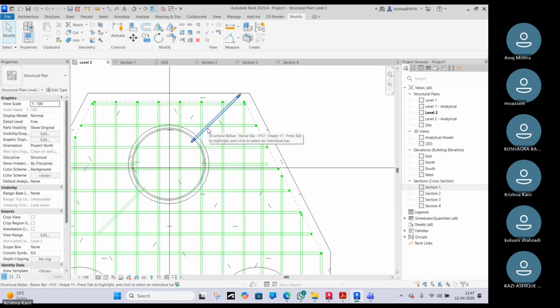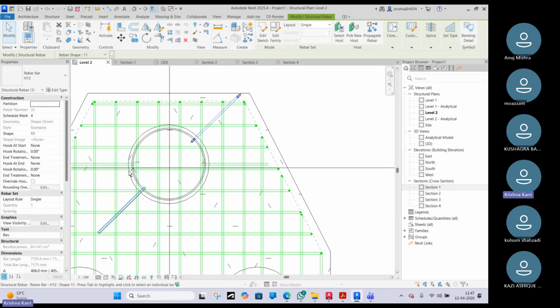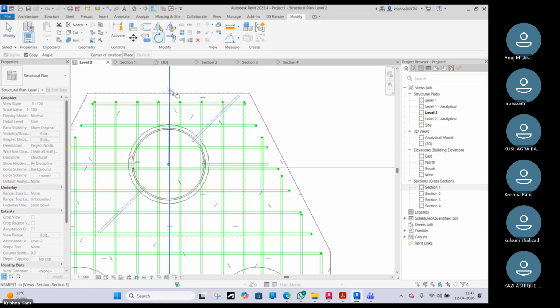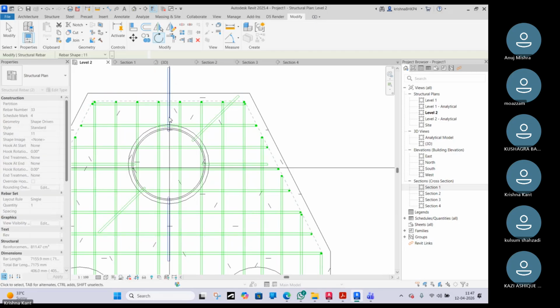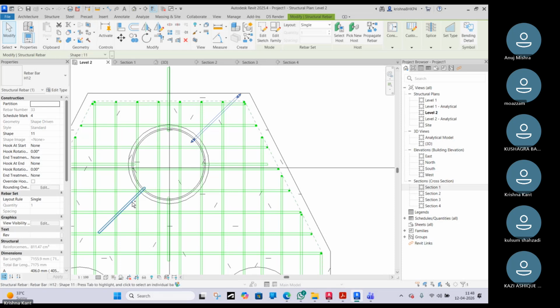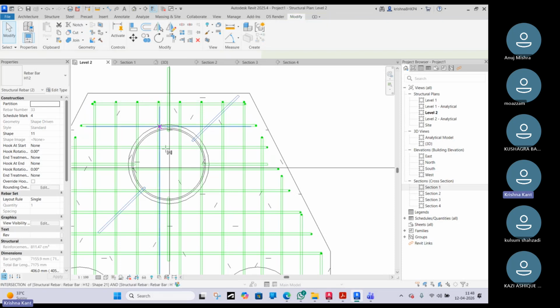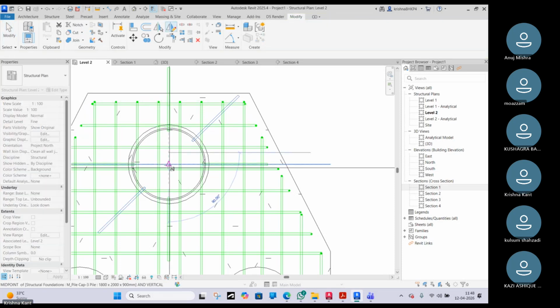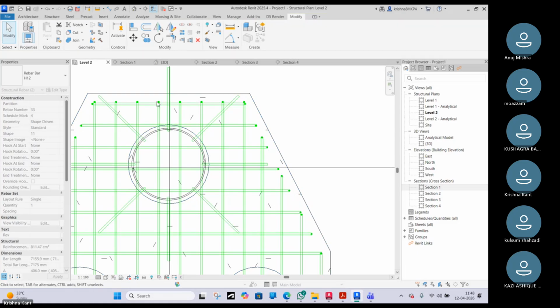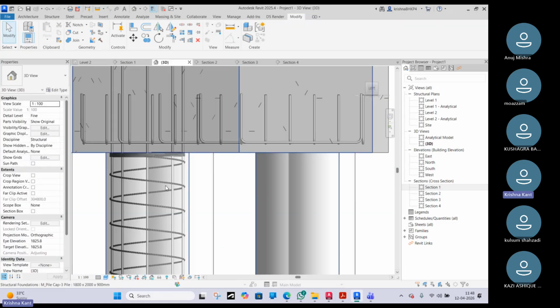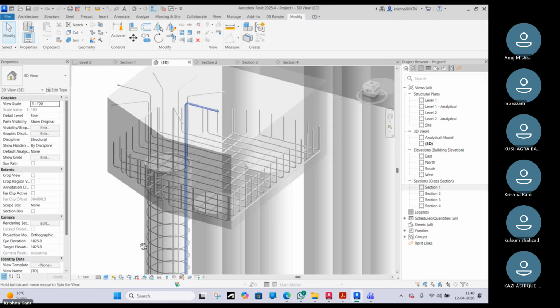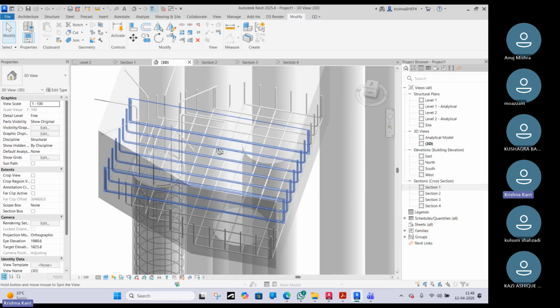Okay. Again, select these two and these two. So like this, you have to provide your rebar.